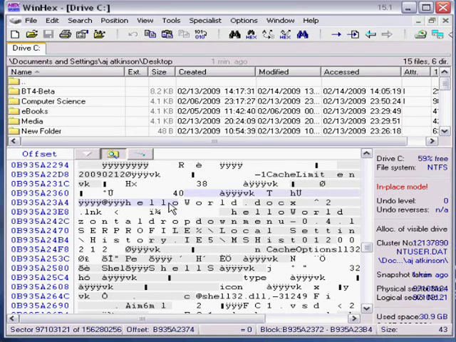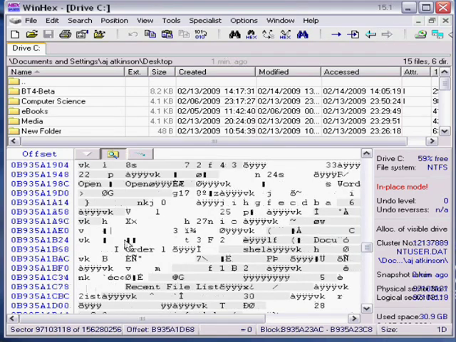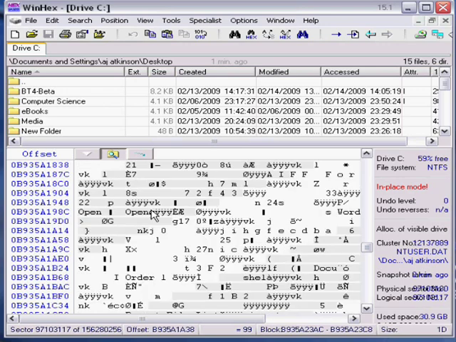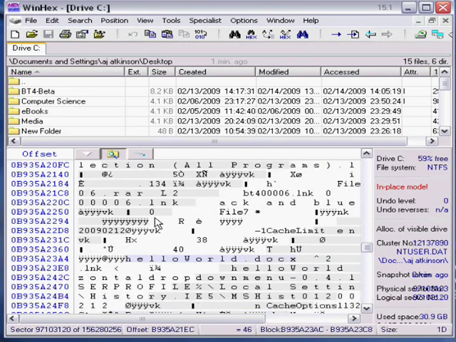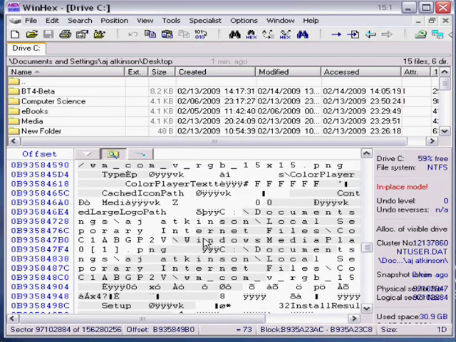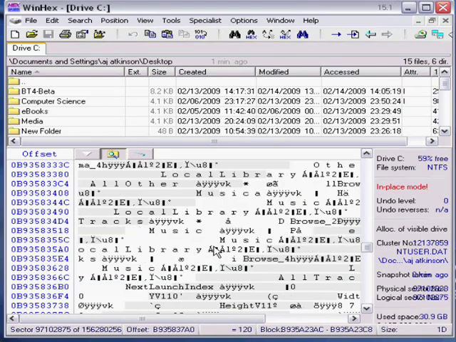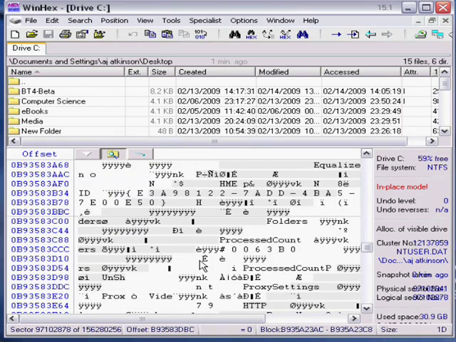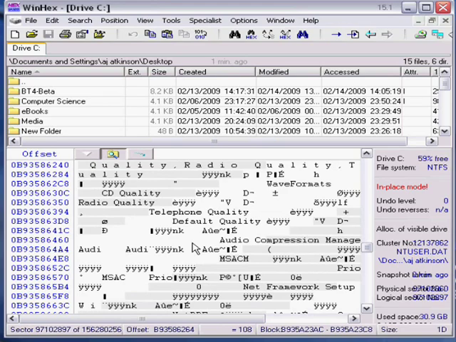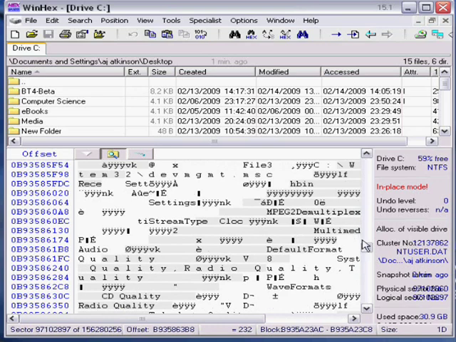So, there's our file name right here. Now, let's see all the data around it. This is the data that used to reside on the desktop, and a lot of these are links that have been deleted, but they still exist on the hard drive, because as you know, when you delete a file, it doesn't actually get rid of it permanently. It simply tells the operating system that you're no longer using it, and that it can overwrite the file if it needs the space. But until the operating system needs the space, guess what? This stuff stays on the hard disk. It's forensically still recoverable with certain programs, WinHex being one of these programs.